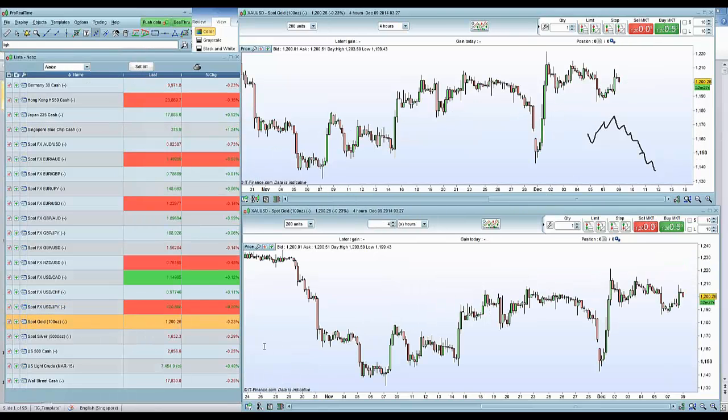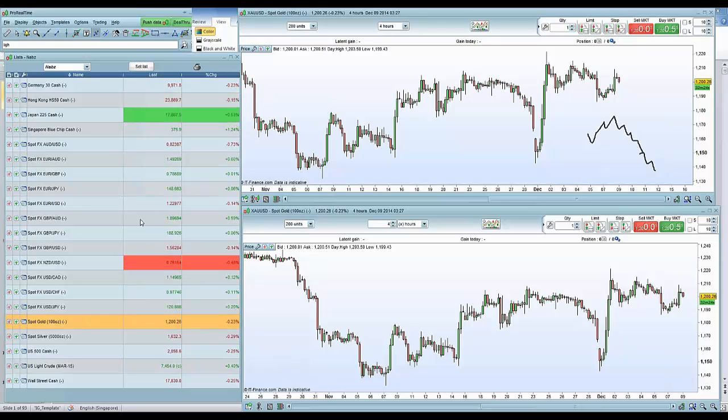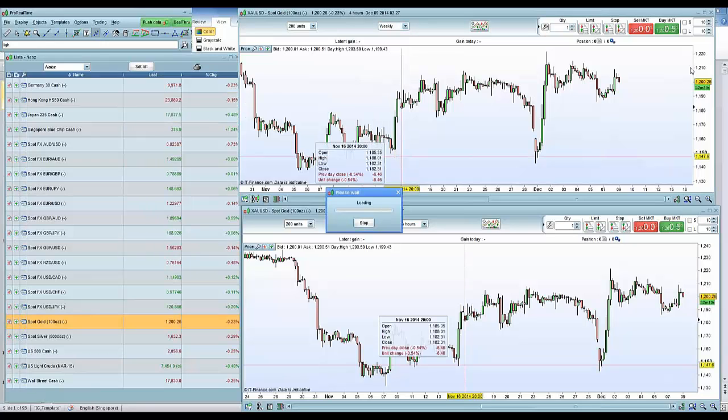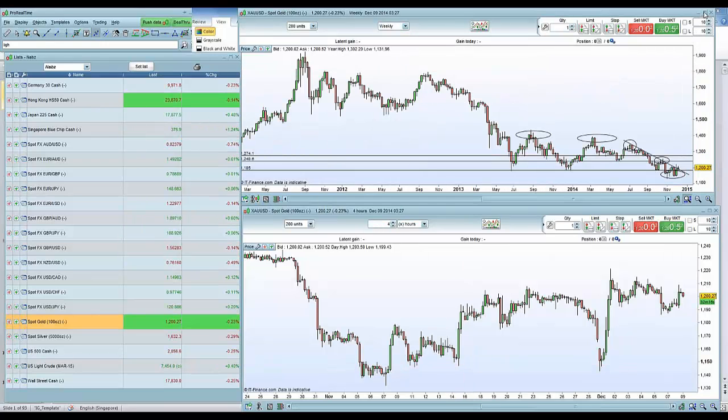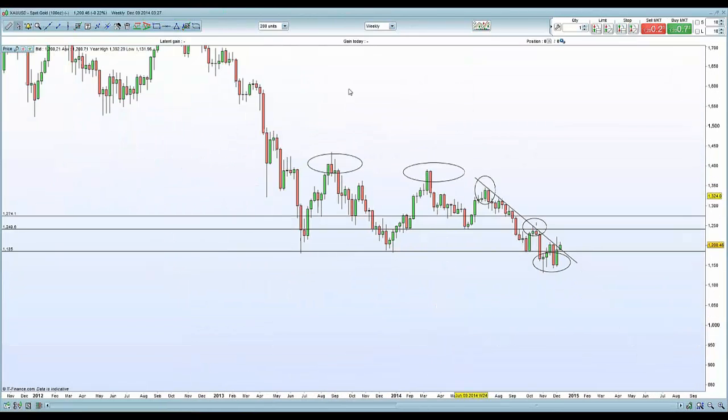Now, gold analysis has not changed from last week. Nothing much has changed. If you look at the weekly chart, I am still bearish on gold based on longer term time frames, and this is the trend line. These are the circles that I drew. This is a key resistance anywhere between the 1180 to 1200 level. Hopefully, if the resistance is still respected, I'm still bearish on it. However, if it makes a clean break above this level, then I need to take a step back and reassess my trade plan.